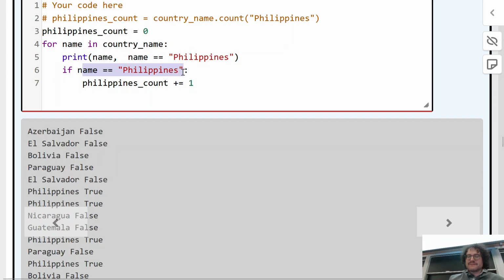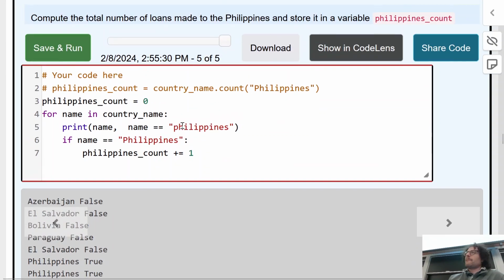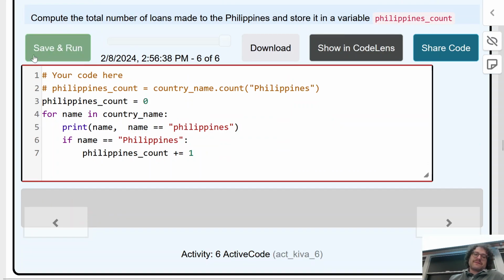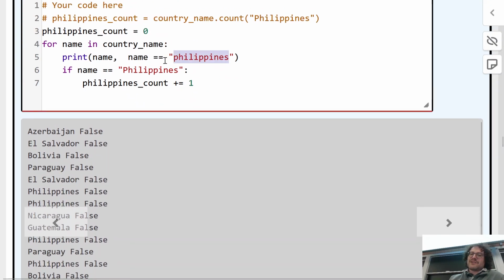Name equals Philippines. Again, the equal sign over here, what is the difference between assignment and double equals? Two equals says, hey, give me a Boolean back. Check if these two things are equal. That's what the double equals is for, seeing are two things the same. And what do we mean by the same? The most unsurprising thing in general. For everything built into Python, that should be the most unsurprising thing. Two numbers are the same if they have the same value, right? Two strings are the same if they have the same spelling. And when I say spelling, I mean what Python cares about, which is case sensitivity, right? Now it's all falses because I made that lowercase, right?